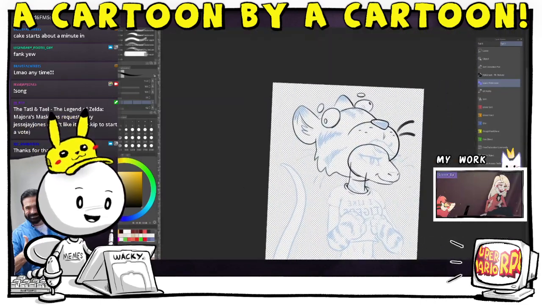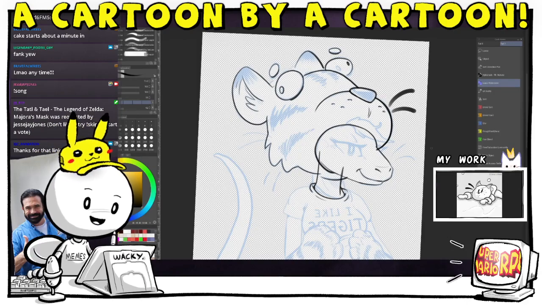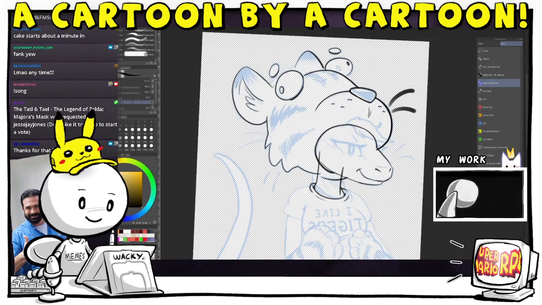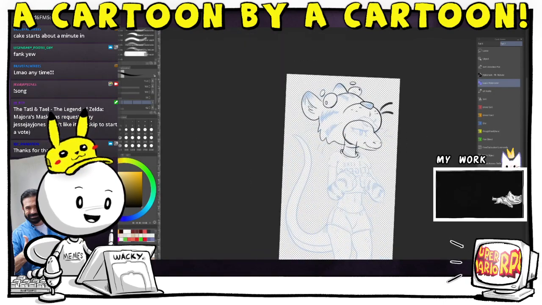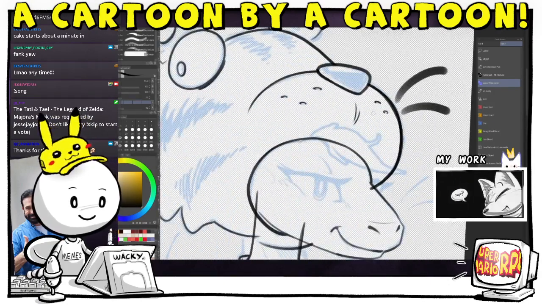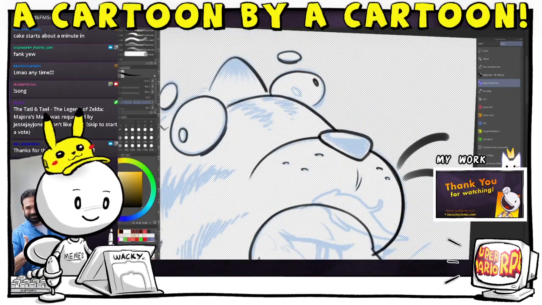You know what I never use in Clip Studio Paint and I keep forgetting about is vector layers. I should really be using vector layers. That's what I'm gonna do. For the next layer I do, I'm using vector layers. Nobody can stop me. Just you try.